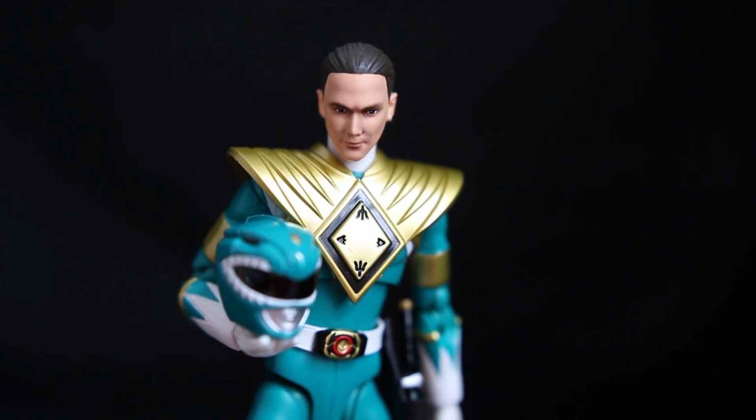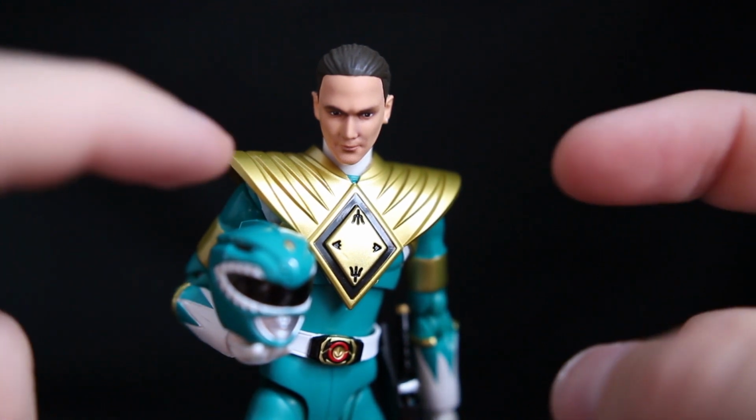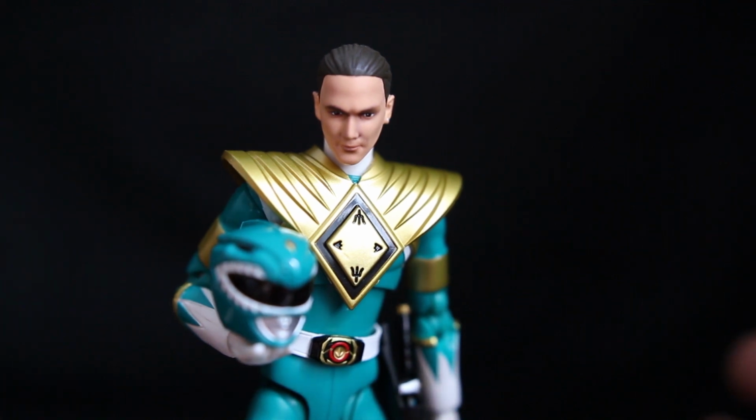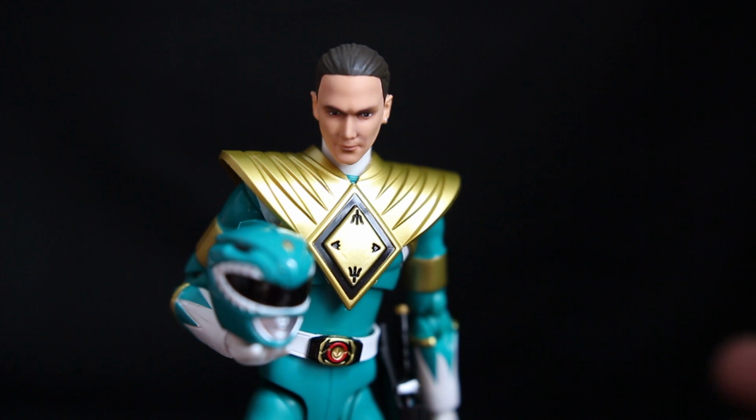My final thoughts on this is I generally like the figure. I think it's very well detailed. I think that you can get quite a lot out of it. I do wish it came with a Sword of Darkness though. I think that would be really nice just to have extra to the actual figure. As I said before, I love the fact that you can now do this with the helmets, that you've got the shield, you've got the armband. The figure is very, very similar, if not the exact same one that I reviewed a long time ago.